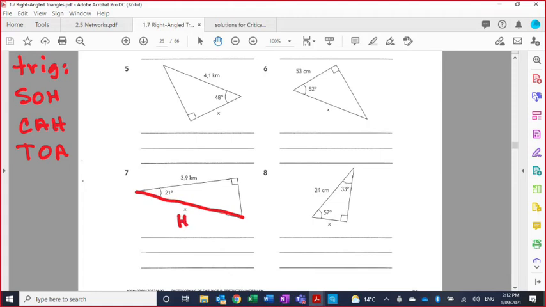So my hypotenuse is x. This side touches my angle. Therefore, it is the adjacent. So those are the two I care about. Now, sometimes they could give you a value here, which means you get to choose which one you'd like to use. But actually, if they gave you a value there, I'd use Pythagoras instead. So they may give you more information than you need, in other words. So you may get to choose sometimes which trig function you use.